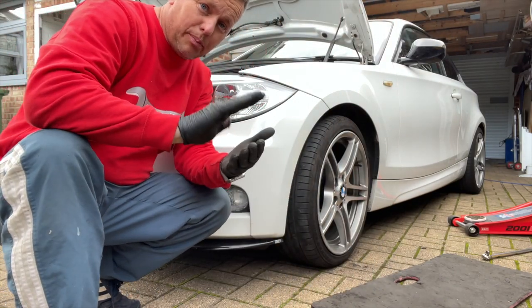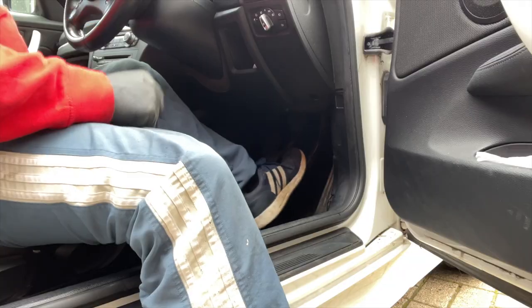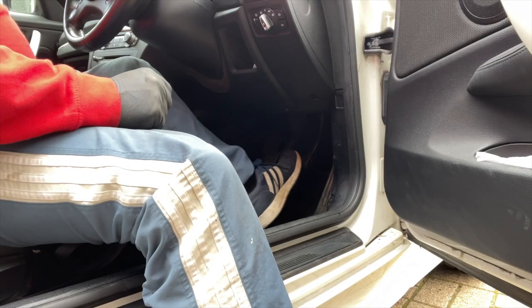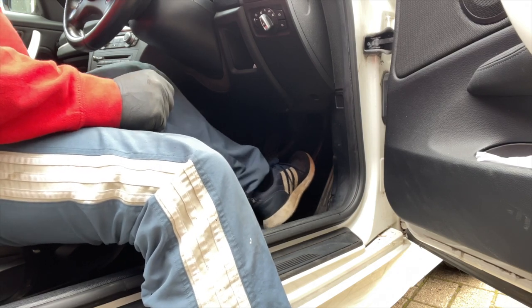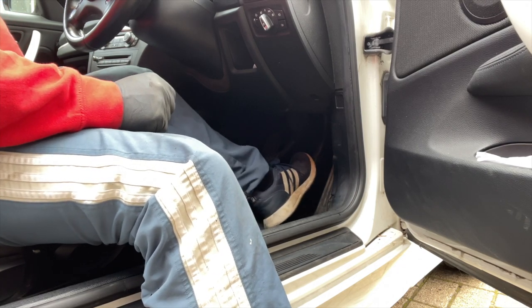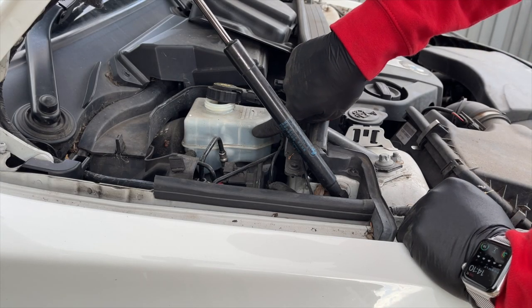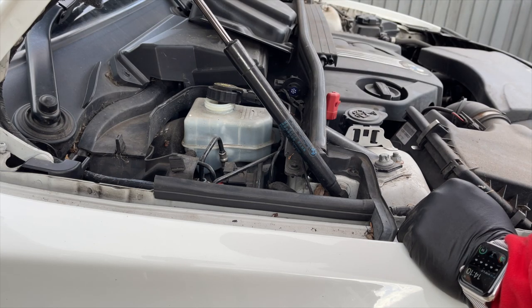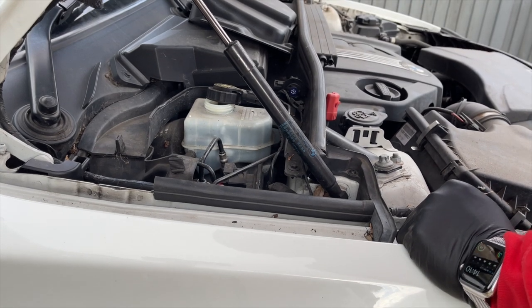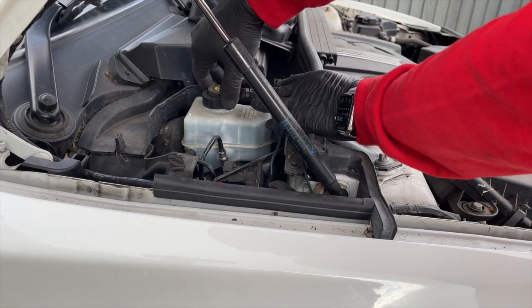The important thing we've got to do now is pump the brake pedal and make sure it goes firm before we start to drive the car — a few little jabs. That's pushing the piston back out again on each of the calipers, filling it back up with fluid. Then we can have a look at the fluid reservoir — and as I said, the fluid has pushed its way all the way back up to the maximum. I haven't topped that up — that's all what's come back up from those pistons. We'll screw that lid back down again and pop that back on.